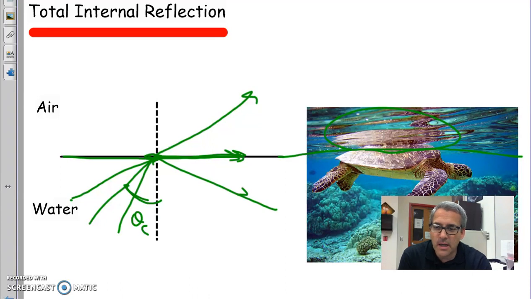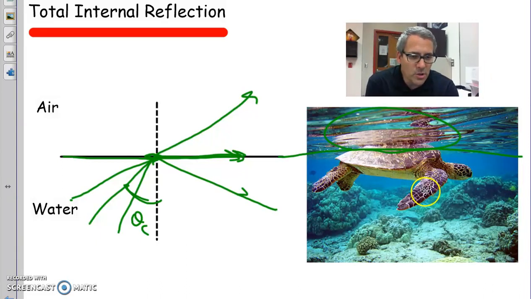Here's just a visual of this. Kind of the same diagram we had before, but here is the picture of a turtle, and you can see that light above right there. That is an image of the turtle, a virtual image of the turtle, but that's because the light is beyond the critical angle. So the way this works is light is coming from the turtle, and let's see the turtle's fin right there. Light's coming from the turtle hitting the water, but then it's bouncing back down into the camera's eye, whoever took the picture here. And so we see the ray of light as if it came from above here. So that's an example of beyond the critical angle, that total internal reflection.